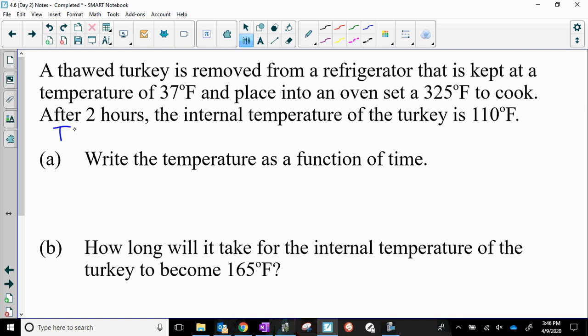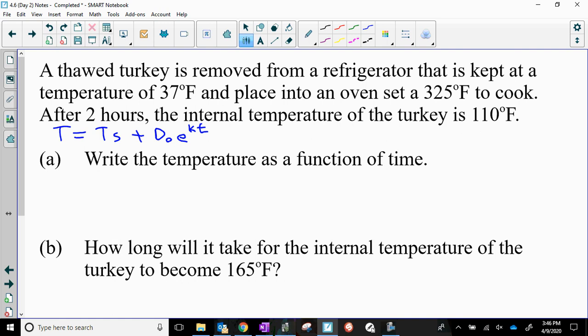So our formula: temperature is the surrounding temperature plus the difference of the initial and surrounding temperatures, times E to our rate K times t. The book will put a little negative up there just to remind you that it's negative. It'll calculate fine. Okay. All right. So some of the things you have to make sure of is you have to take the time to read. It's really easy to mix up surrounding temperature and initial. If you do that, you change it from a cooling to a warming problem or warming to a cooling problem.